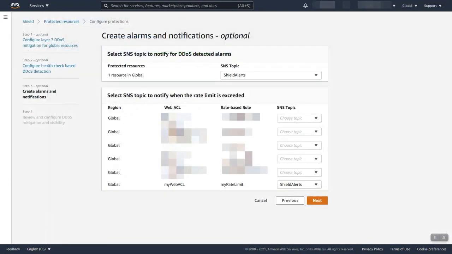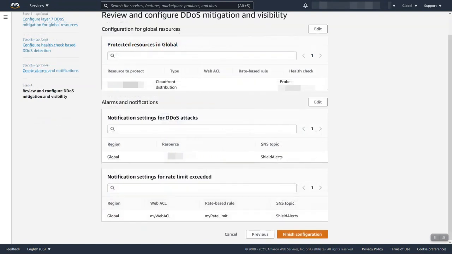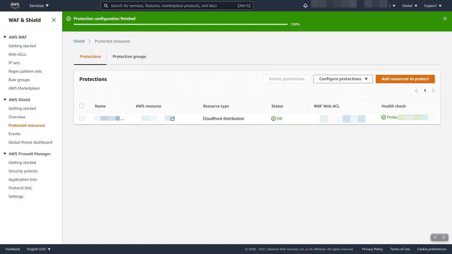Next, through our console experience, we're prompted to establish a number of alarms and SNS notifications for those. The first alarm is if a DDoS event is detected per Shield Advanced. We'll take a look at this later, however, there is an additional namespace now available in CloudWatch metrics that describes if a DDoS attack is detected or not. If that metric triggers, it will send an SNS notification, and this is basically establishing that CloudWatch alarm for us. The next section is establishing if we should have a CloudWatch alarm if any rate-based rule is exceeded. And again, if we exceed it, we will send an SNS notification. Finally, we are given a quick chance to review our config and say finish, and we've protected our resource.